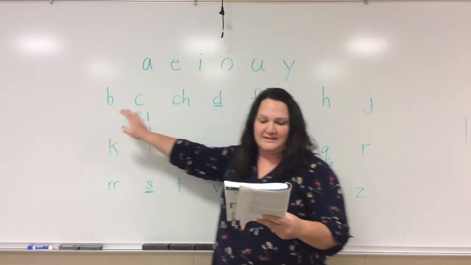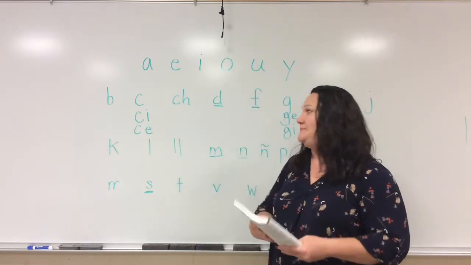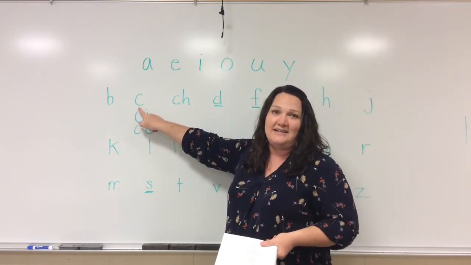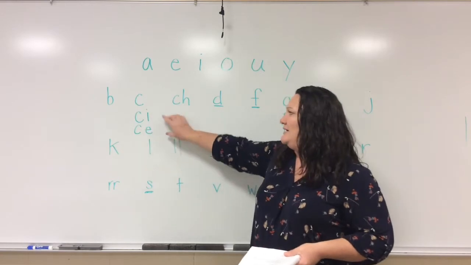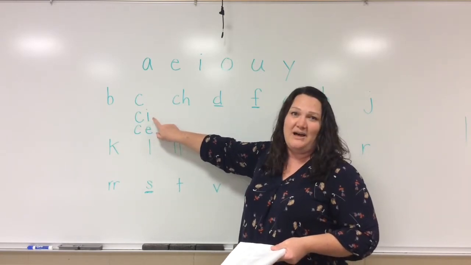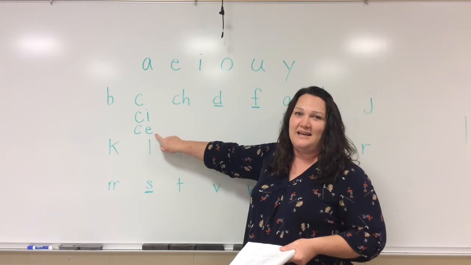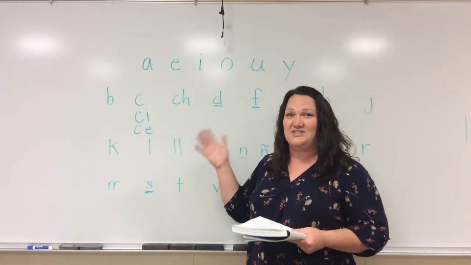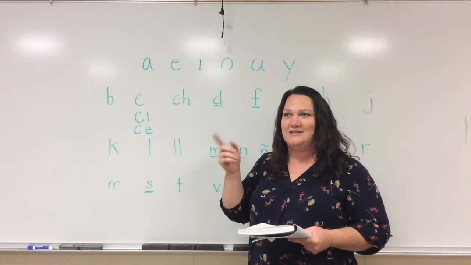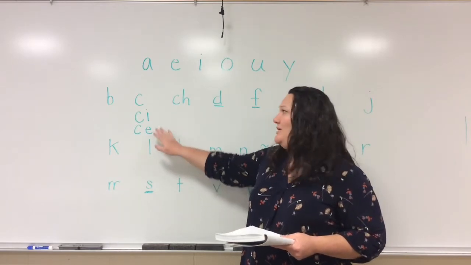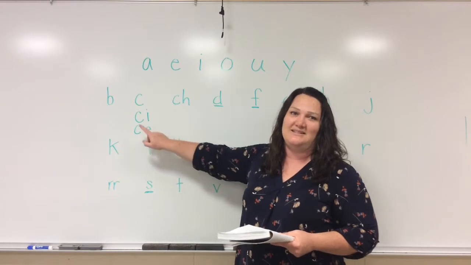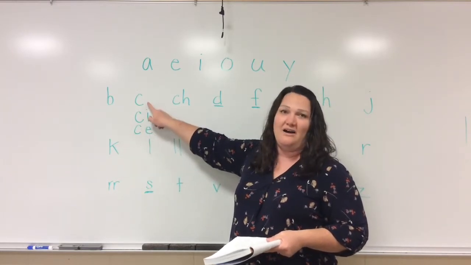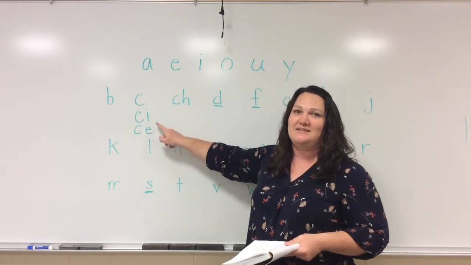Okay. C has 2 sounds. C like k, like cat. All right? Now, if your C is followed by an I or an E, I always like to remember, in English, the little rhyme I before E except after C. It's not the same thing, but it at least lets you remember, oh, I's and E's make the C say S. Okay? So we have the hard K, and we have the S.